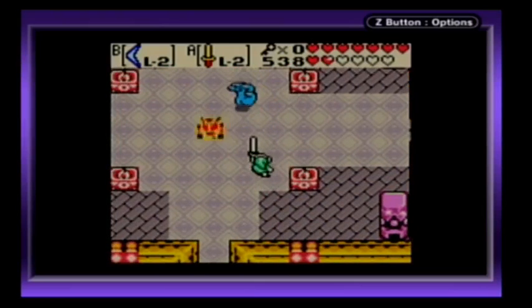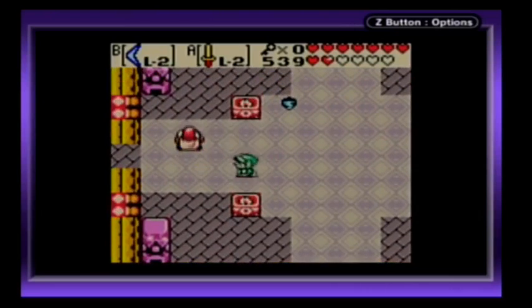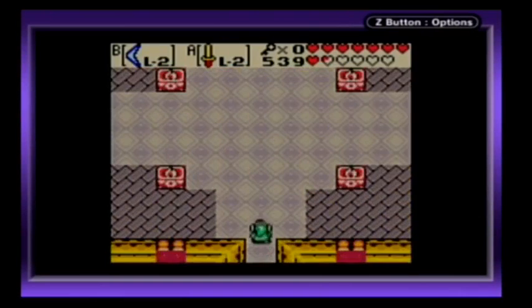This next room is a bit more annoying, because we also have these Floor Masters to deal with, who, as always, can take you back to the start of the dungeon. Just kill everyone again, and moving on.